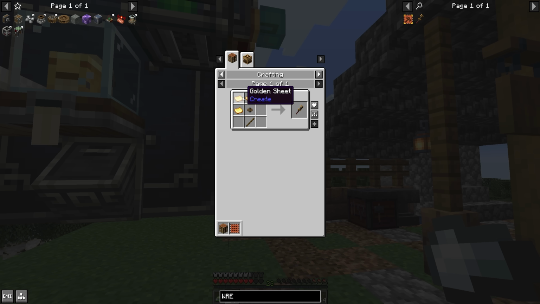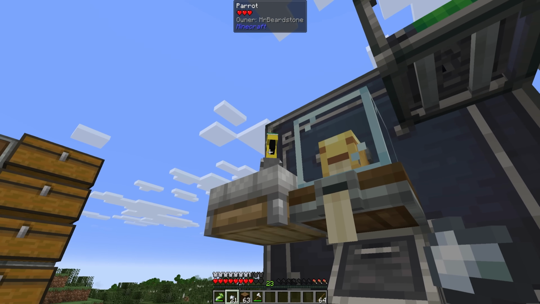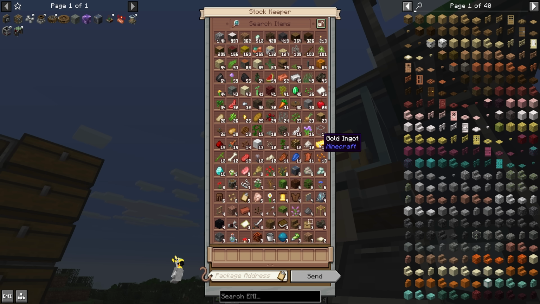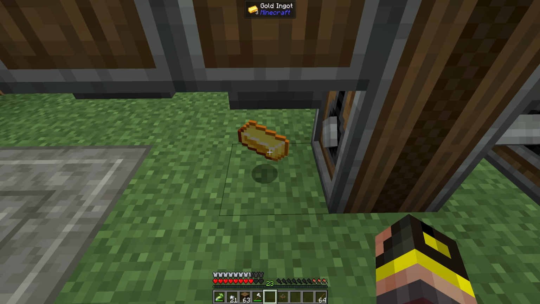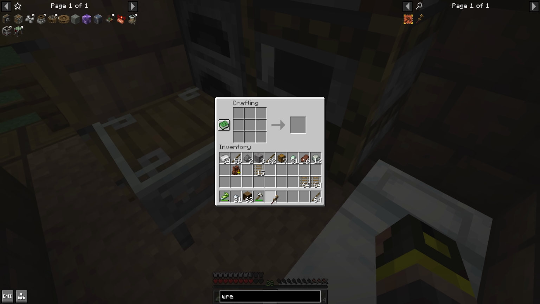And the problem is, for a wrench, I still need some gold. And, yeah, I don't have any, I don't think. Oh, no, I do. Excellent. Guess we'll make a wrench after all. So let's just flatten these down and make ourselves a wrench.